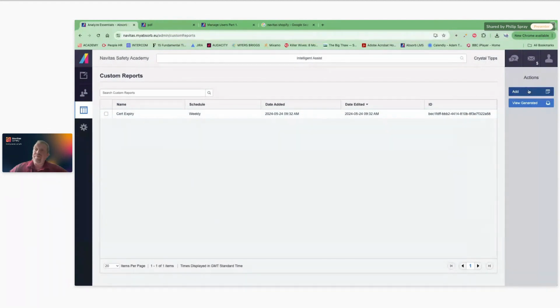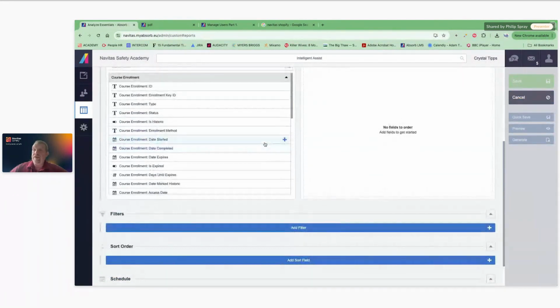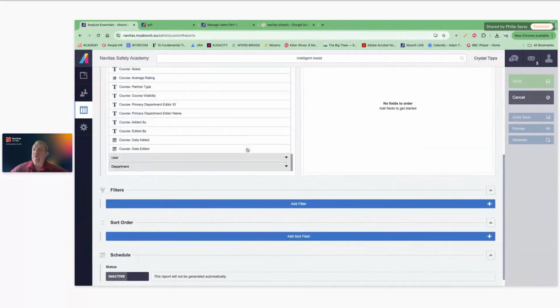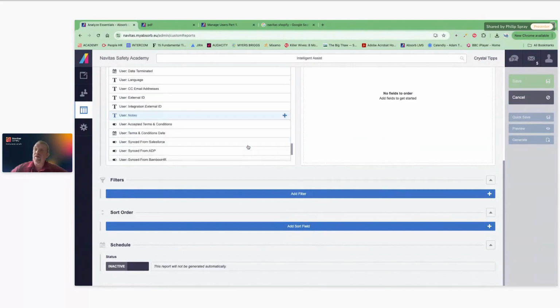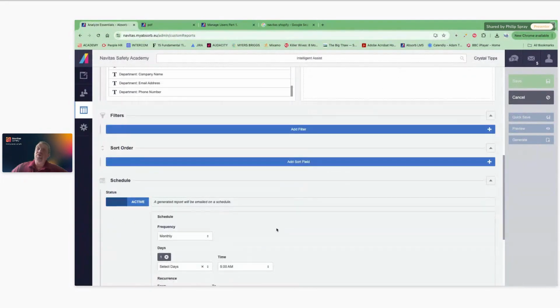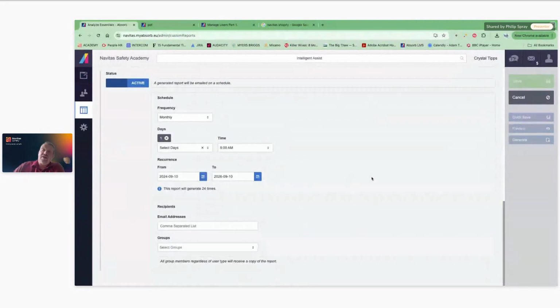What we can do, though, is add any. And the great thing about this is, as you can see here, we have an awful lot of things that we can cross-reference and match into pretty much any report we want to have. And we'll save it. And then we can add filters into it if we want to, so it only does certain departments, certain people, certain anything else you want to do. We can sort the order before it gets sent out. And then we can also schedule it so that it will be sent out to a particular email or a group of emails, or whoever you want, on a regular basis. So in another one of my demo systems, I have it set up every day at 12 o'clock. I get a report coming through, and it appears every single day. Works really nicely.